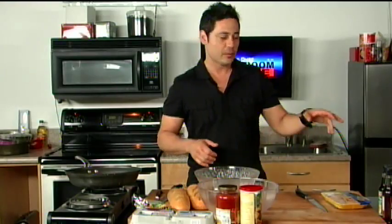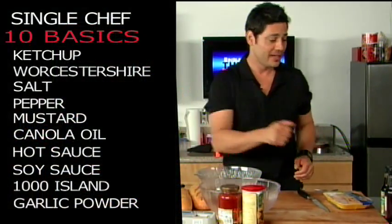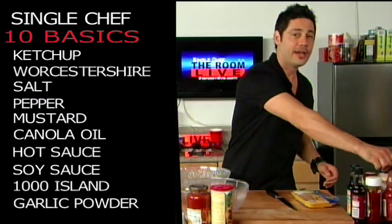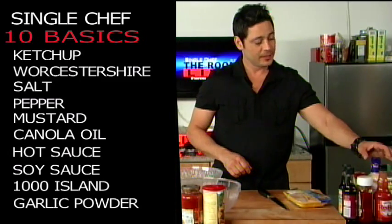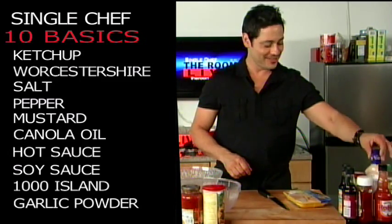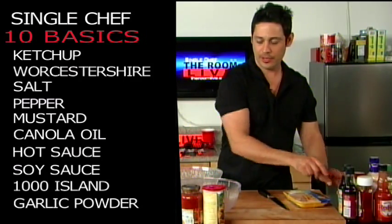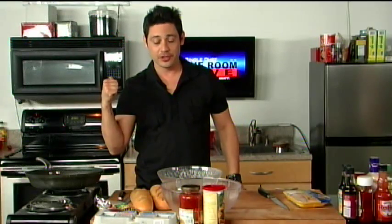But first, again, we're going to be cooking with our 10 basic ingredients. This is what every single guy has in their pantry, and that is Worcestershire sauce, soy sauce, ketchup. Everyone's got some hot sauce, mustard, cooking oil, you need that. My trusty 1,000 gallon dressing. I've got some garlic powder and some salt and pepper. Can't go wrong. So, I hear that our oven's ready. We're going to be using that in just a minute.